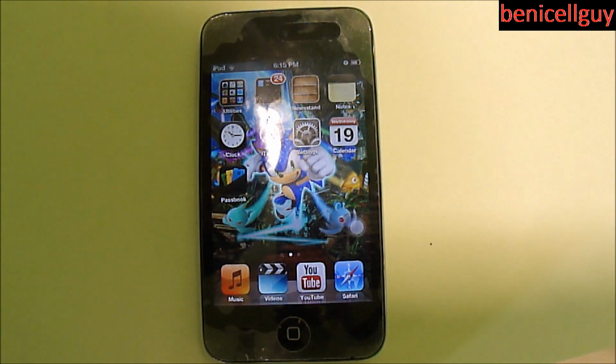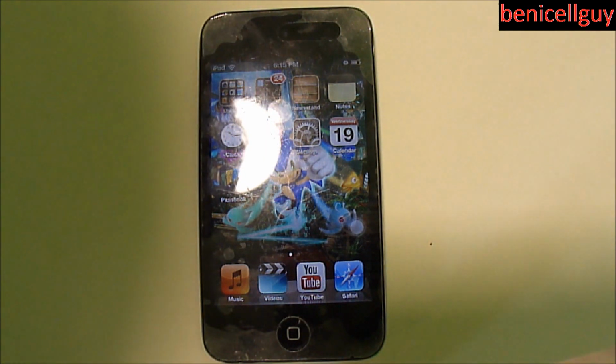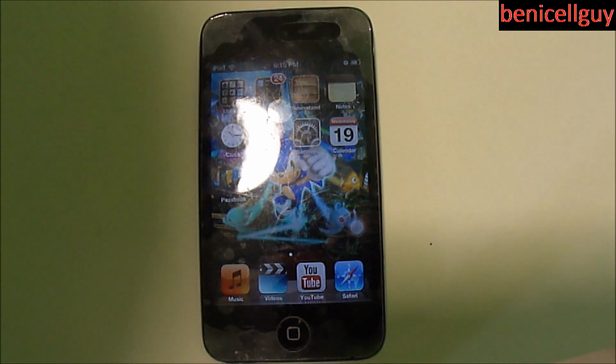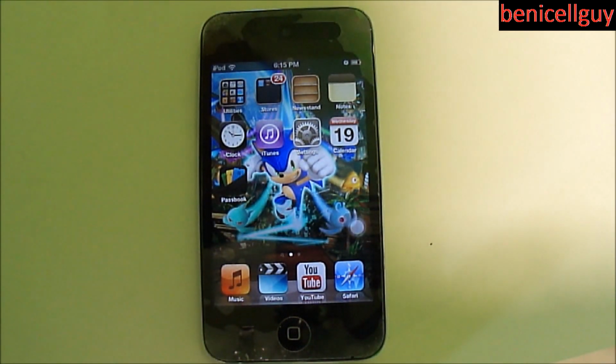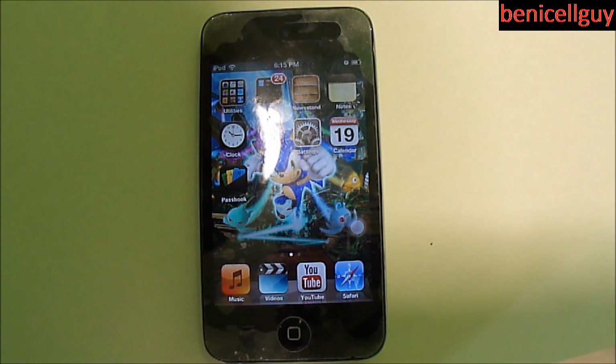Okay, so Shared Photo Stream. Now, you guys are familiar with iCloud. iCloud is where whatever you do on one device, it'll sync to your other device. Okay, so photos was one of them. Now, what you can do with photos is share them. You can choose who you want to share your photos with, and then they're on to the next person's iOS device.